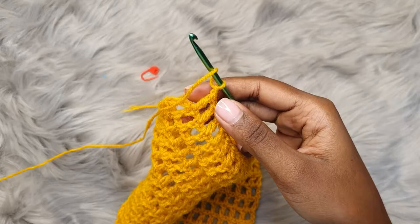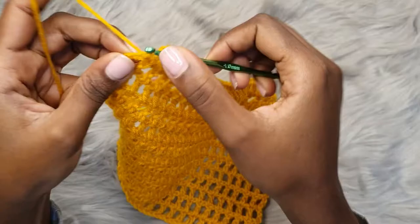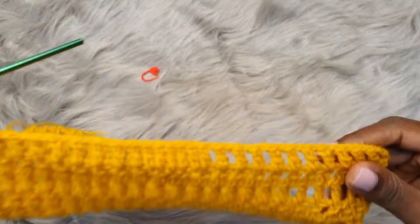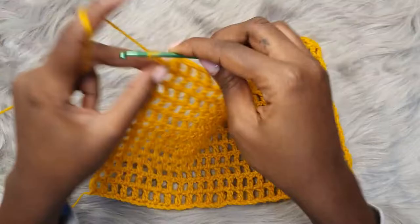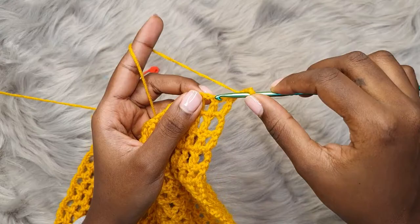So when you come to the end of the row, you're going to end it the same exact way as usual. Just go into the second chain with a double crochet. So we're going to row 14, chain 4, turn your work, double crochet into the next double crochet, chain 1.